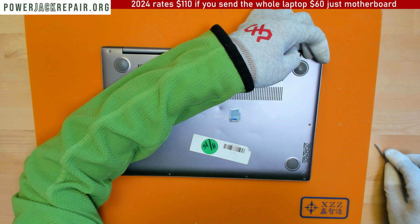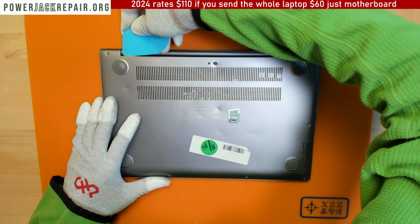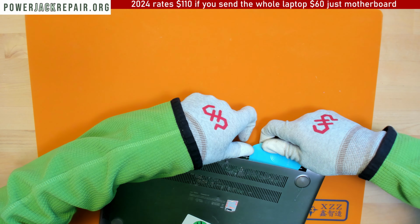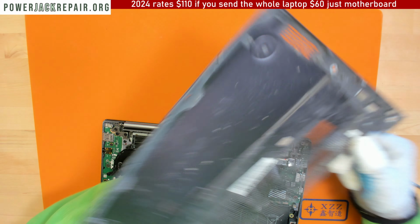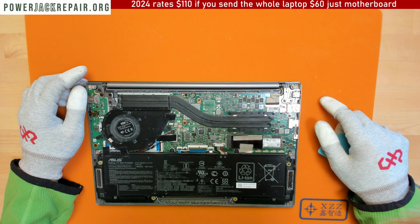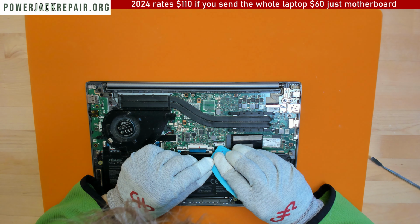Alright, so let's see if we can try and open the bottom on the top. Okay, like that. Good job. All right, so it doesn't seem like anything wrong with the soldering here. Well, let's see what we can do.